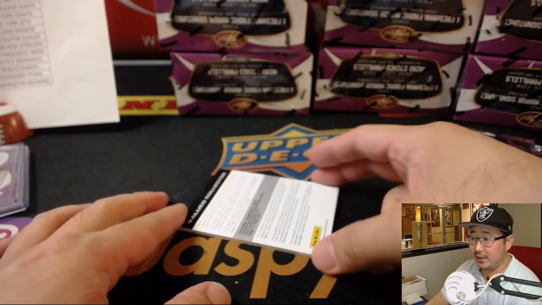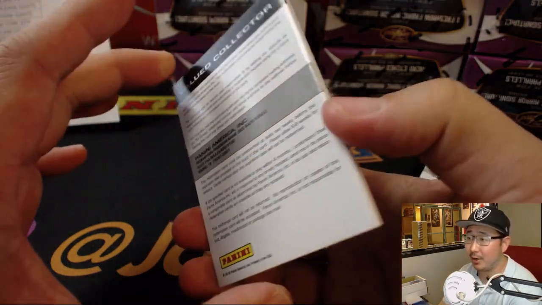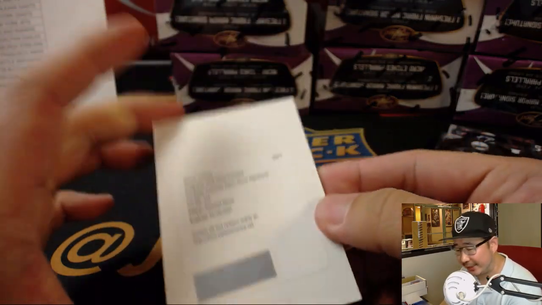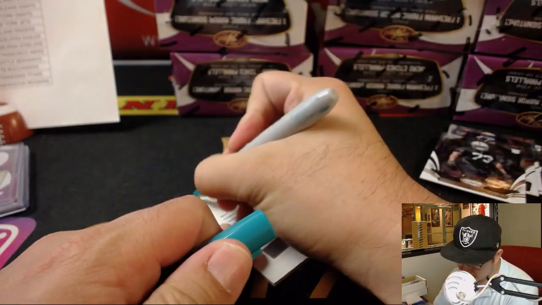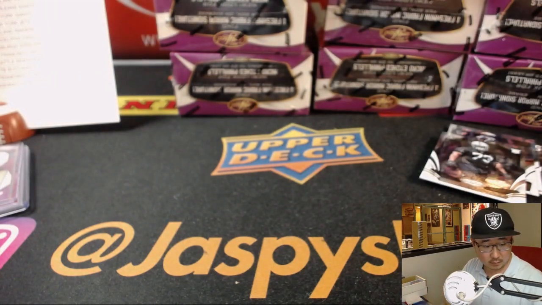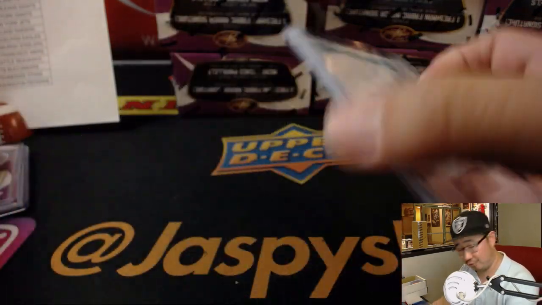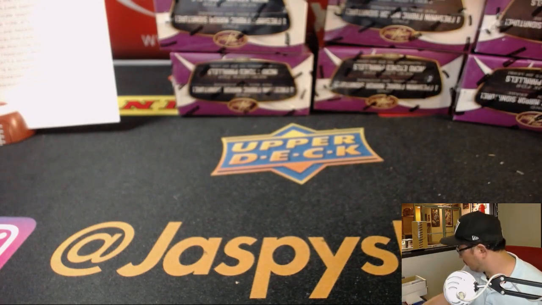All right. Arthur says it's a chief of some sort. Tyreek Hill, maybe. Robert Rohr saying Kareem Hunt. It's going to be Rashard Penny. Freshman Fabric Mirror Signatures for the Seahawks. Louie with the Seahawks. All right. There you go. Nice. Next box.